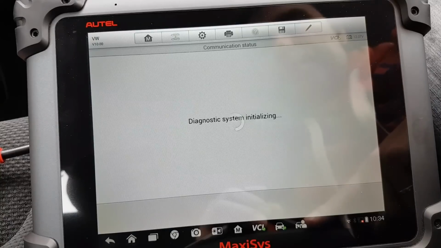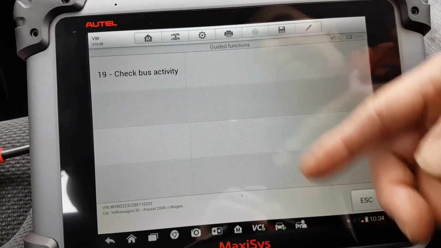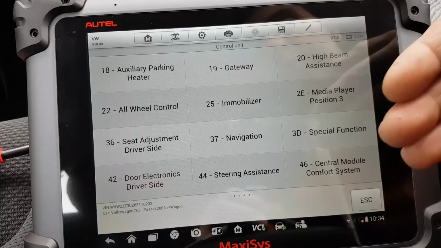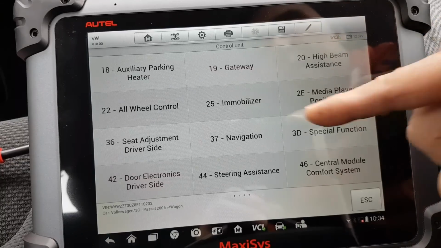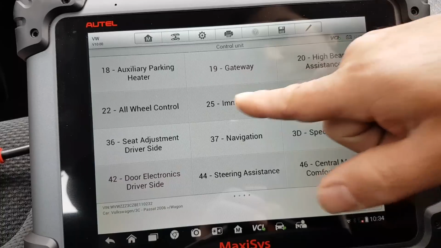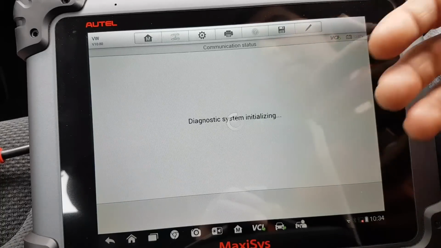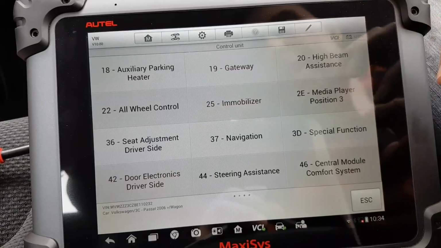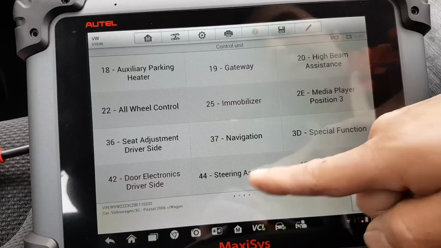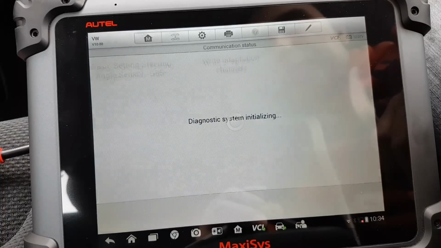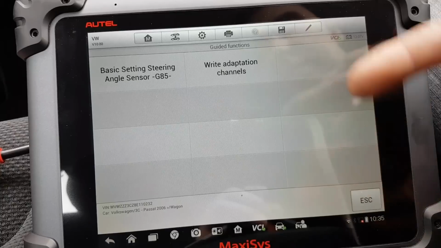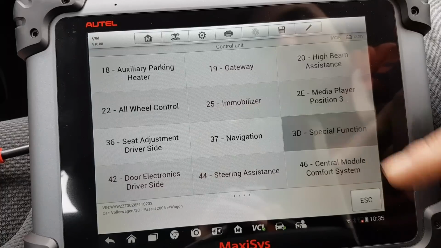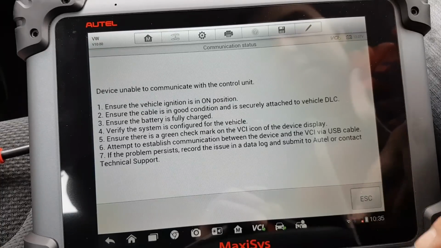Gateway. Here it actually shows you check bus activity. It helps you go through a lot of these guided functions, but it shows you actually all the possibilities. It doesn't adapt to the car. It doesn't take away the ones that are not fitted on the car. Right, channels, steering angle sensor, high beam no, media player no, special functions probably not.